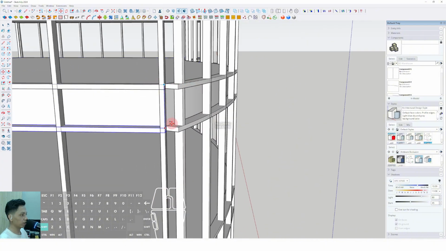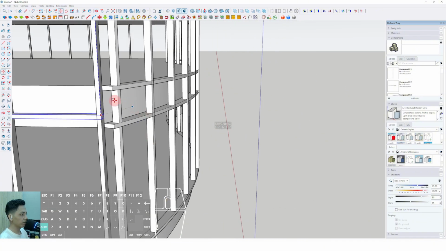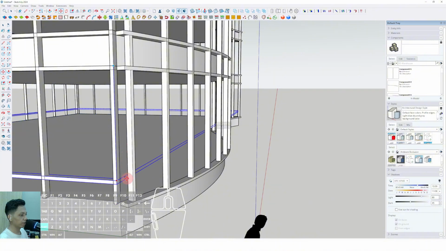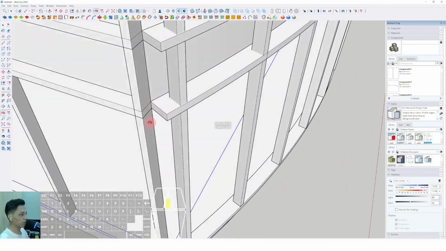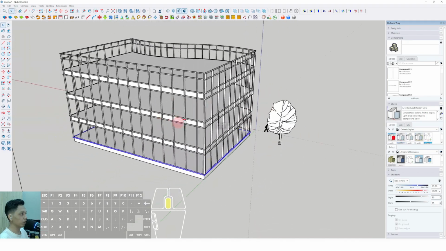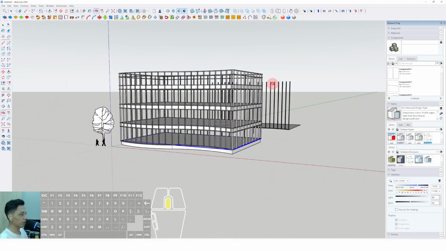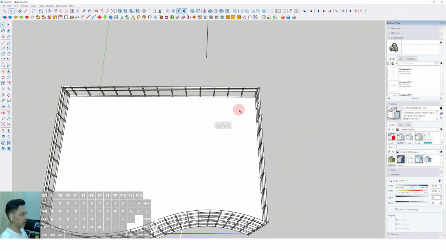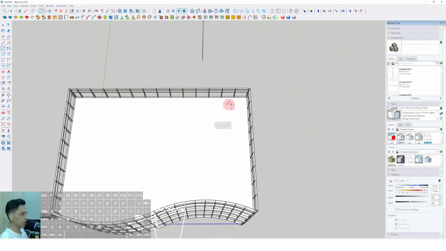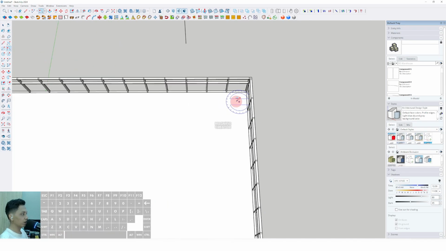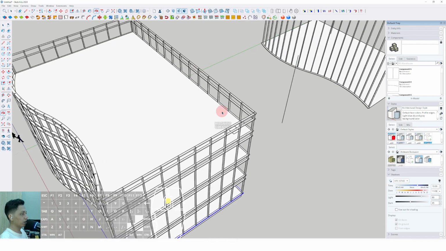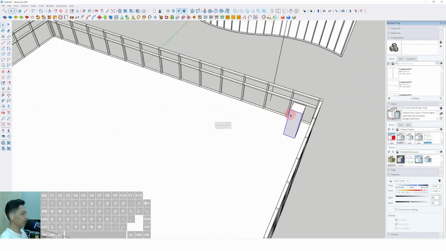Okay, we can continue to place to another position. Okay, you can complete the space by your own design. Okay, now we can make another column, a structural column. We can use the rotate rectangle, click from this position. We can set the column 1 meter by 1 meter and the height, and enter. Okay, then we can push it up and triple click, make group and right click and make component, create.